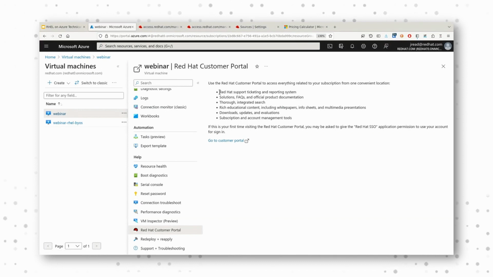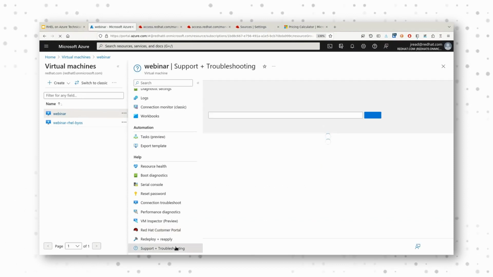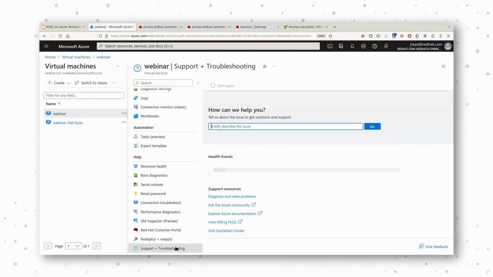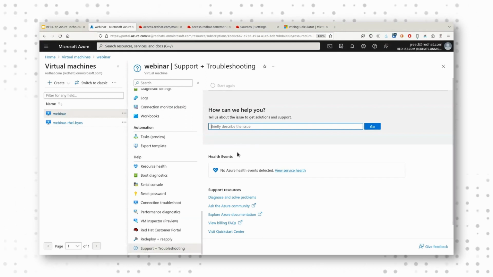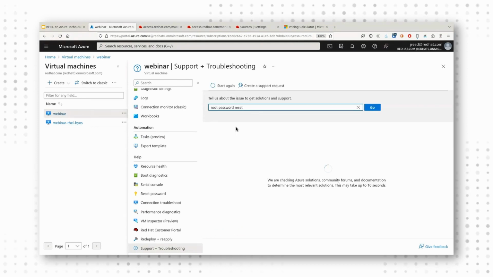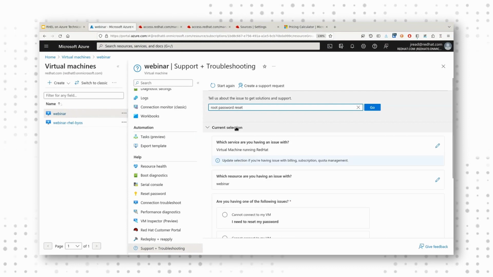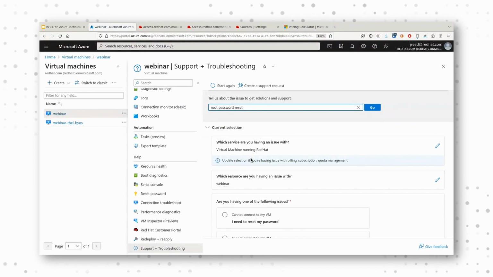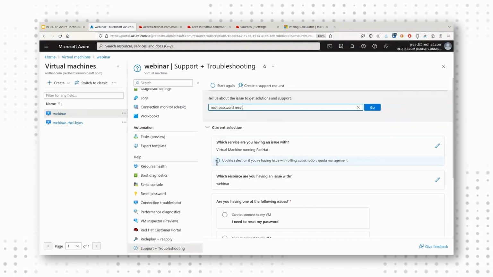I talked about getting direct support from Red Hat. So again, you can choose to come directly to Red Hat for your support. But of course, there's also the option to use the built-in support from Azure as well, right? So anybody who's ever raised a support ticket on Azure is probably very, very familiar with this. But if you just sit here and type, you can see that there's a knowledge base built into Azure for Linux issues and some Red Hat issues as well. It is different from the Red Hat knowledge base, but you'll see that there's some useful things that pop up.